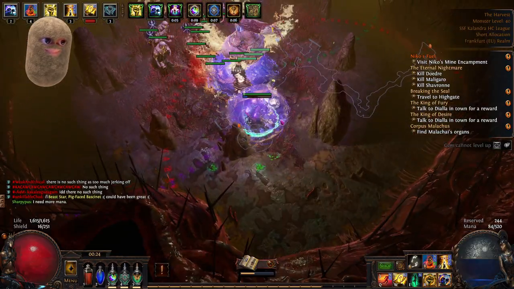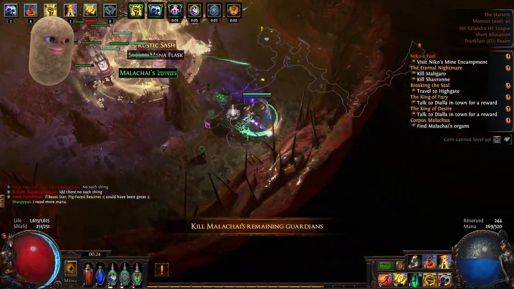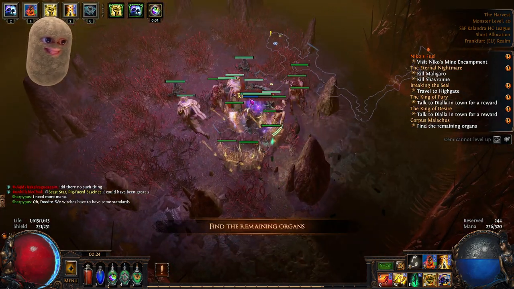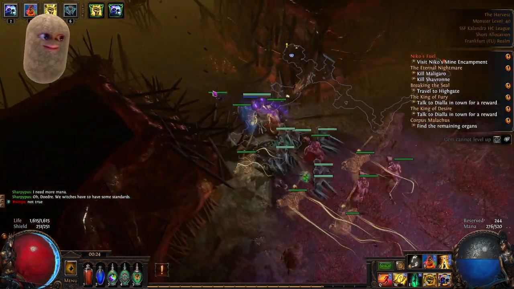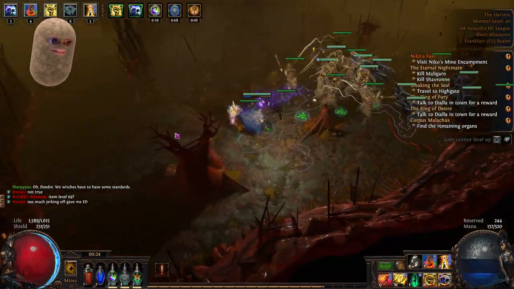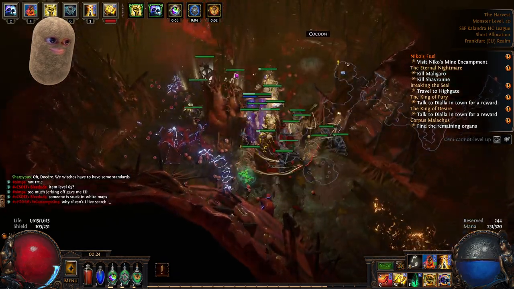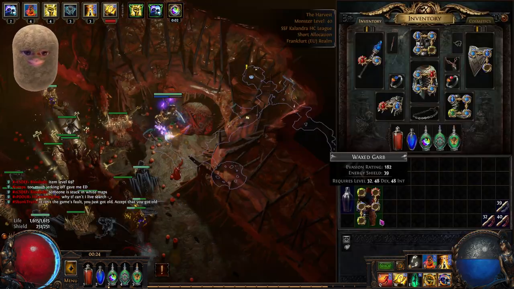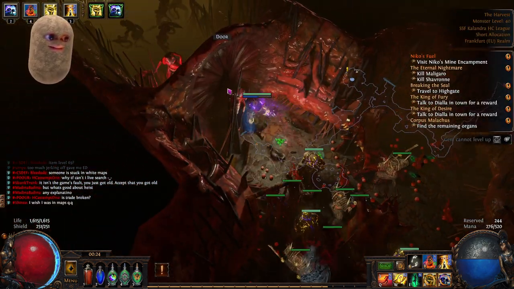Ooh. Oh. I need more mana. Malachi's lungs. Is that what I just picked up? Yeah, it is. We have to have some standards. Ooh, look at that. That's got like loads on. Shame that one isn't connected. Would have been a good one.